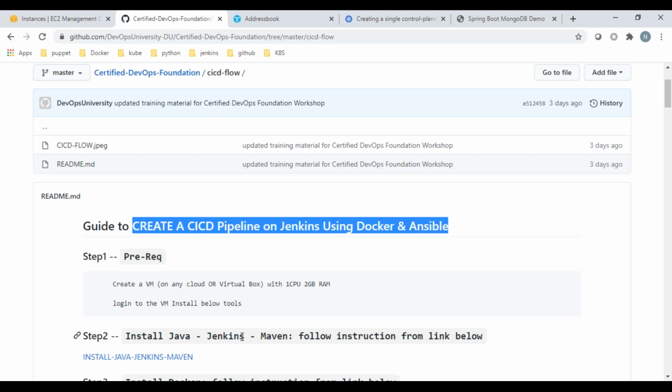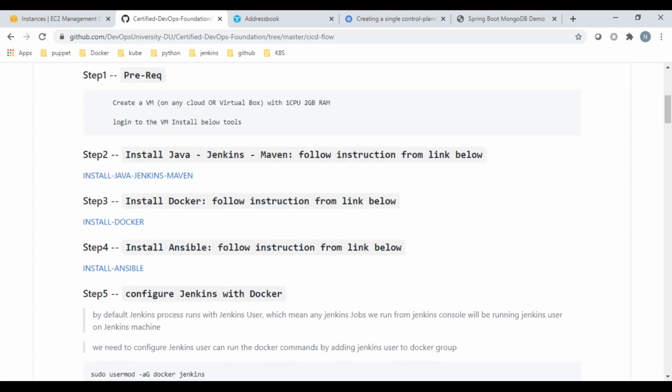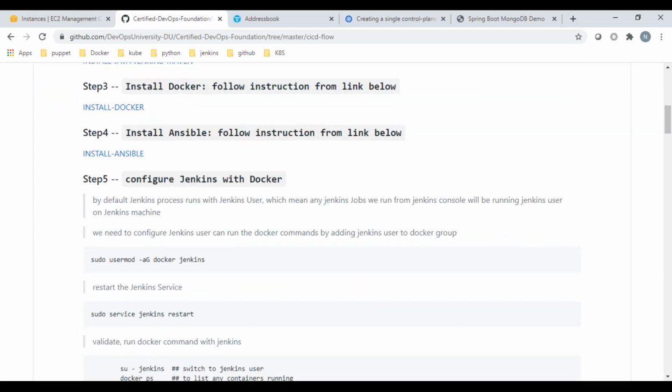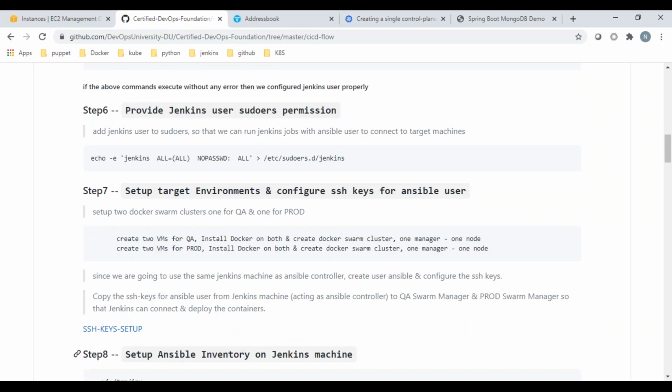With whatever understanding so far, we could link everything like this. You can see there is a step-by-step instruction which I have given. So how do I implement a CI/CD pipeline by linking all the technologies that we learned so far? We can do this completely. Go through this document by tomorrow. Anyway, I'm going to demo it and explain this again: how do we link each other to achieve the end goal of a CI/CD pipeline?